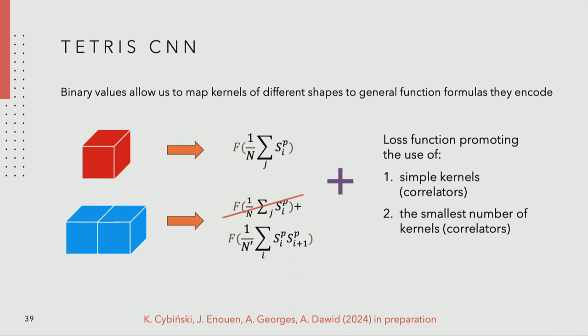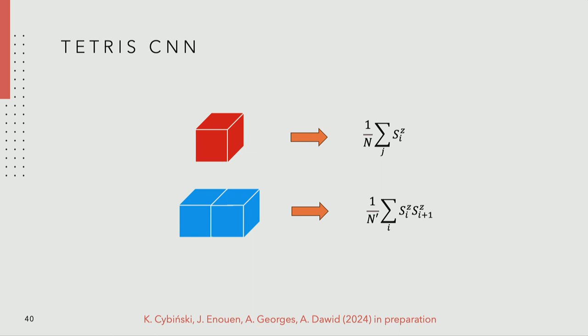Does it make sense? If it would be enough to learn the magnetization, it would kill off the 2x1 kernel and it would only use the 1x1 kernel. And if it didn't kill off the 2x1 kernel, it means it had to learn this higher possible order correlator. Okay. Thank you. That's reassuring. So that's how you see why allowing a CNN to use various kernels is actually allowing it to use various types of correlators. And you already see that those correlators will be local as long as your kernels are not huge in size, which they won't be because it's very expensive. So there is this, let's say, limitation.